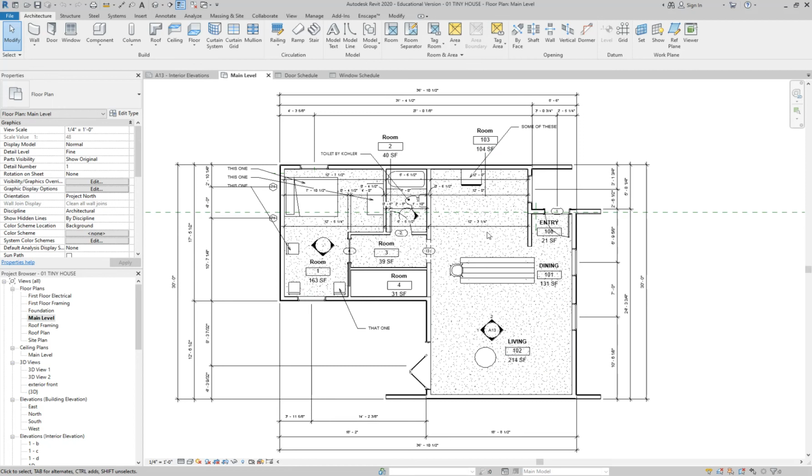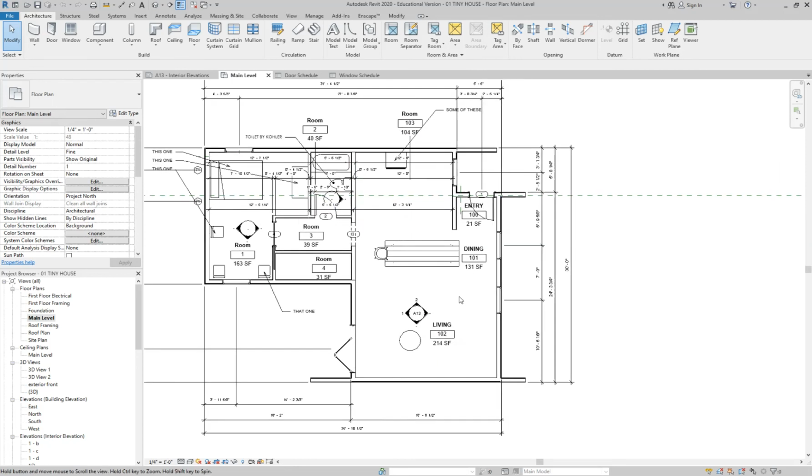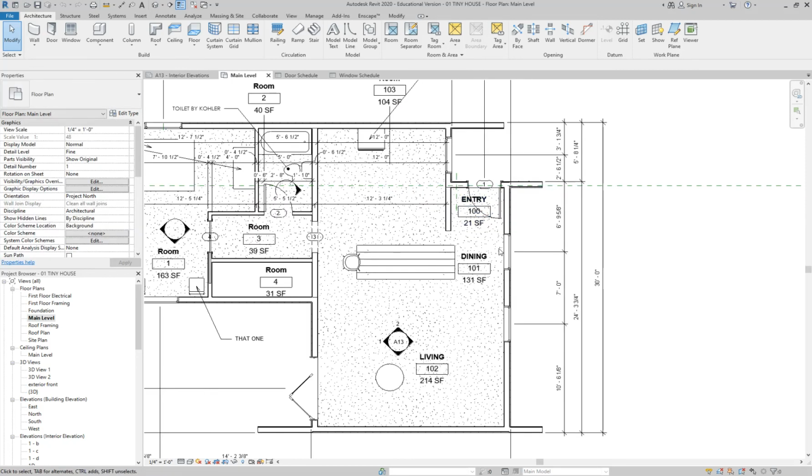So for example, on our main floor, when we started doing room labels, I mentioned to you, instead of naming it like room 1, 2, and 3, and so on, it should be corresponding to the floor. If it's the first level, it should start at 100. If it's the second level, 200, third floor, 300. And then in addition to that, I usually name my doors depending on the room.